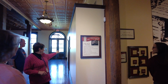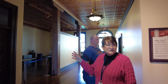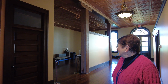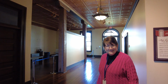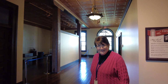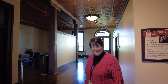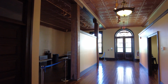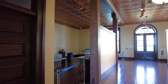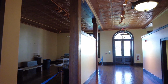The restrooms are right in here. We're working on a new exhibit. We just took down the one we had on Allatoona Dam. Oh, that's cool. And I've got to go over to Cooper's Furnace at some point, so I didn't know that there was something on the other side when I filmed the, I think they call it the day use area. Yes, that's across the Etowah there from Cooper. That's a beautiful little peaceful place, although it was muddy as all get out when I went there. I can imagine that. This is very beautiful.